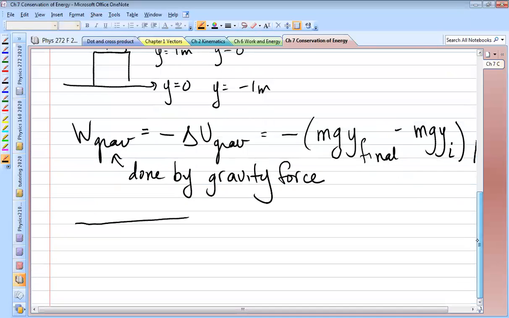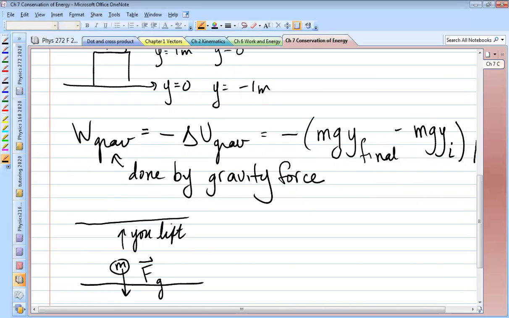So you're always doing the opposite. Often you're doing the opposite of what gravity is doing. So if we have heights and you have a mass, the force of gravity is always down. That never changes. So there's the force of gravity.